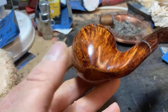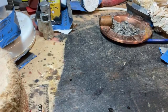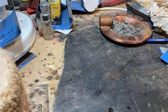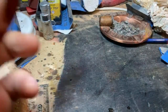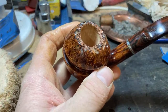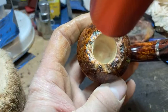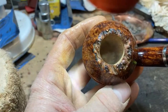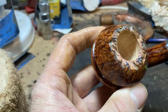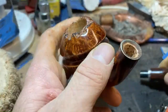Yeah, the drill is not ideal, Josh. It's not ideal. It's high at both ends. Let me get the torch. I've seen worse coming from factory pipes, but... So there's the drill. I mean, it'll smoke, but it is high. There's no question about it. It's high. It's probably a good 6 or 7 millimeters higher than the bottom of the bowl.